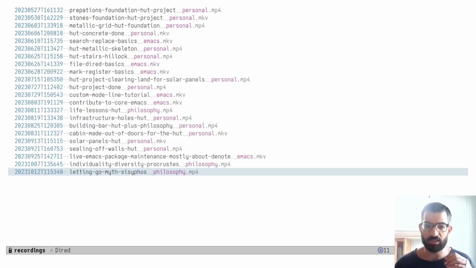Then we have the title, which is provided by the user, and keywords. It can be one or more. There is another field called the signature, which is not shown here, but I will show it to you as we proceed with this video. The idea with all this is that we can make searches in our file system to quickly find what we are looking for. For example, let's say that I want to find all my videos from 2023.